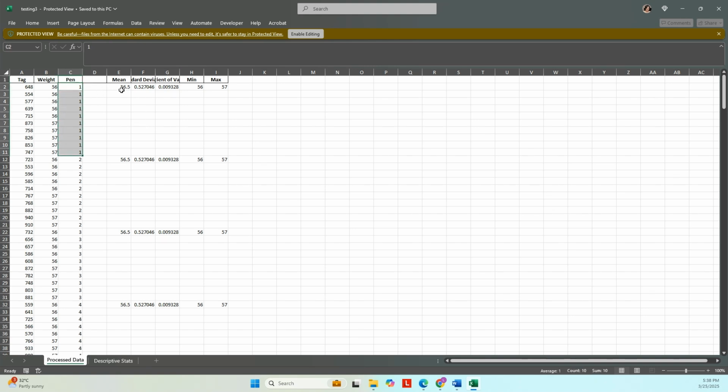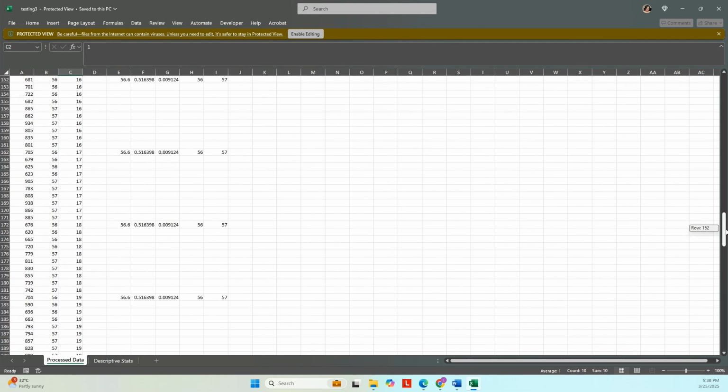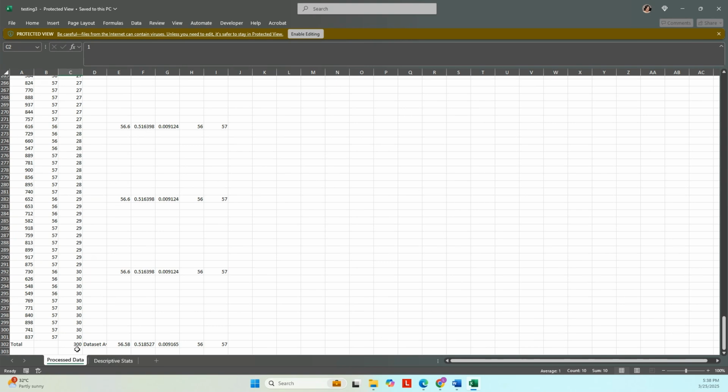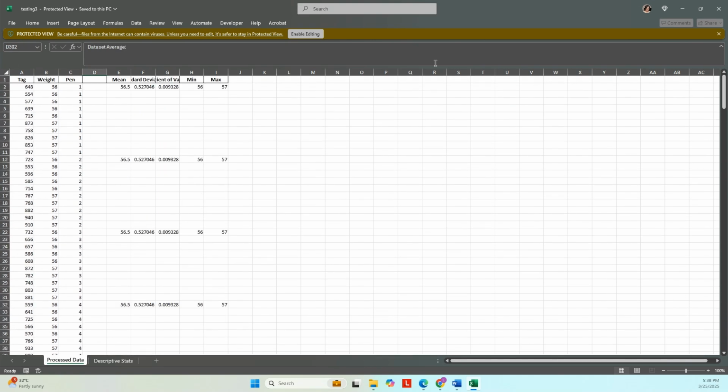And then all this information is here for absolutely all my pens. It should be 30 pens down here. And at the end I have the total number of animals per pen. And I also have the statistics summaries such as mean, standard deviation, coefficient of variation, the minimum and maximum.